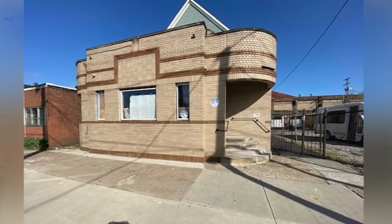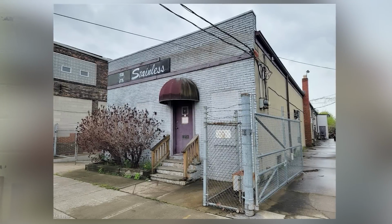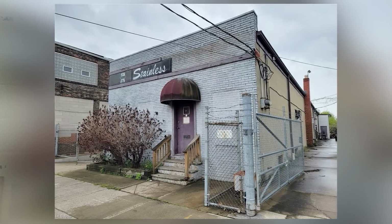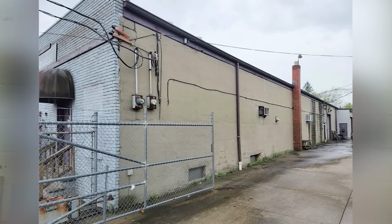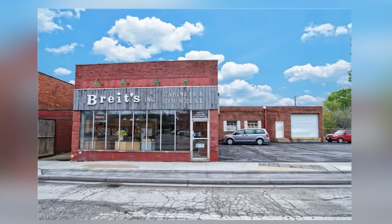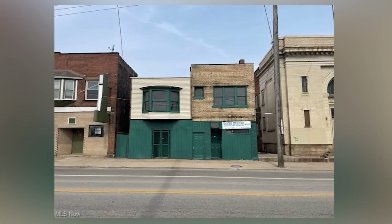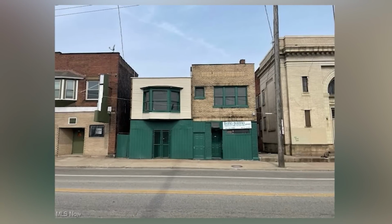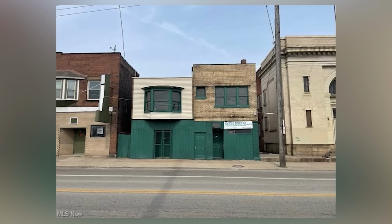For instance, I live in Cleveland, Ohio, an old industrial city with lots of available buildings. None of them are very attractive, but lots of these buildings are structurally sound and surprisingly affordable. Lots of them cost less than a small home. The mortgage on a small commercial building is often cheaper than the rent on a similar space. The catch is that commercial loans generally ask for a 20% down payment, and you often have to pay them off in 10 or 15 years. The upfront investment is much bigger than with a house.